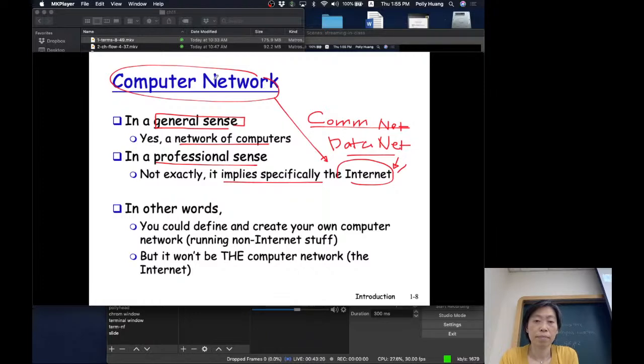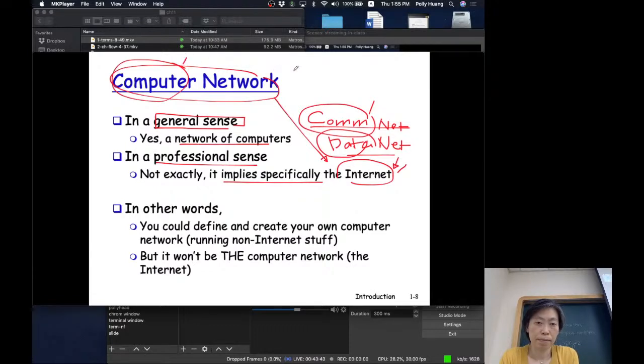And just to clarify, judging by the words, computer network is a network of computers, and it's referring to a network based on the entities involved. Data network is a network that transmits data, so data here is referring to the network based on the content, the stuff being transmitted. And communication network is referring to a network because the function of that network is to allow communication.